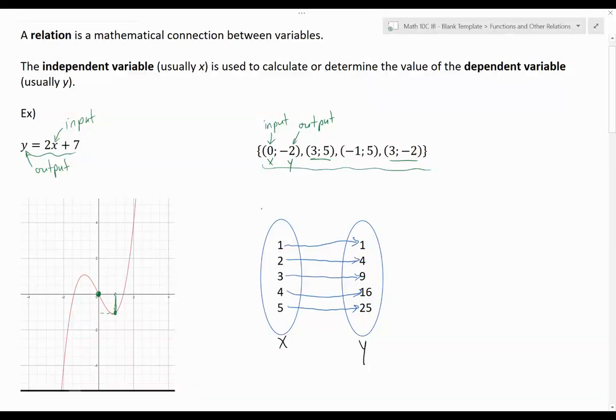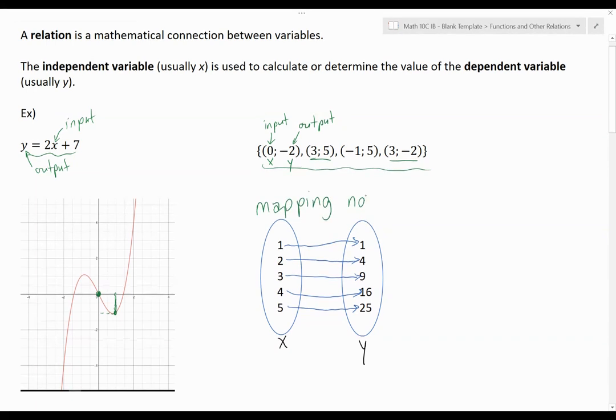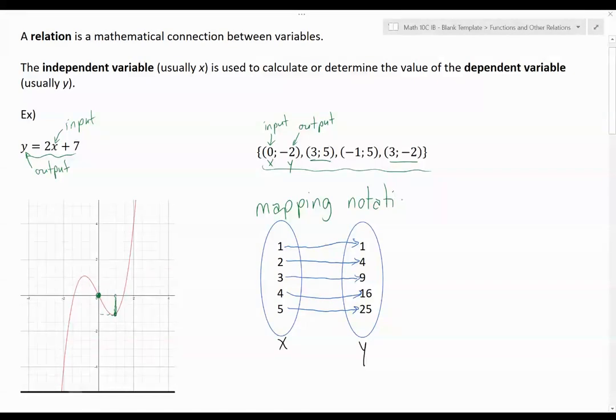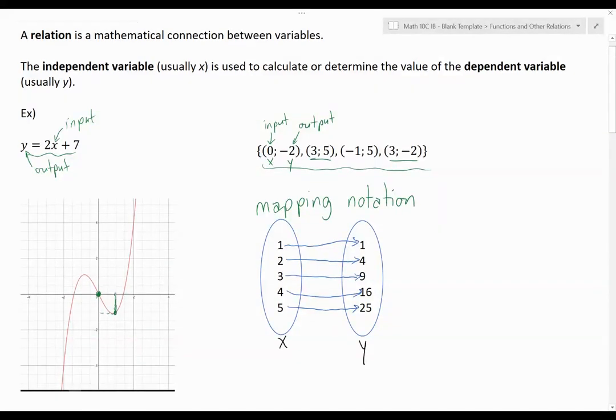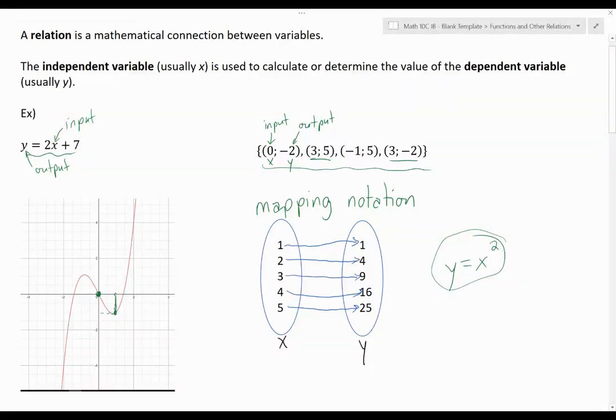And then this last one on the bottom right is what's called mapping notation. It's similar to the coordinate pairs. It's a finite number of points. Here it's a little more obvious what the equation suggests: y equals x squared. But we do have to be careful, because if I had given you the equation y equals x squared, any input would be allowed. You could take an input of x equals 2.7, square it, and get a y value. But what I have in this mapping notation is more like the set of points, where it is just these 5 values.